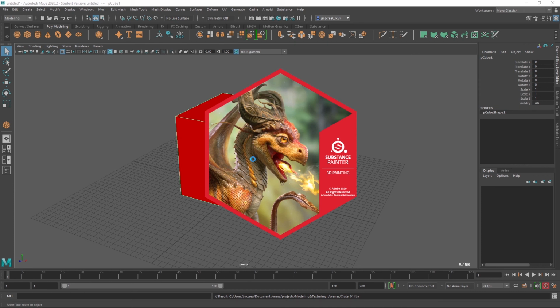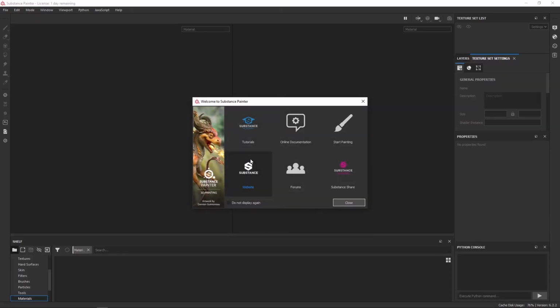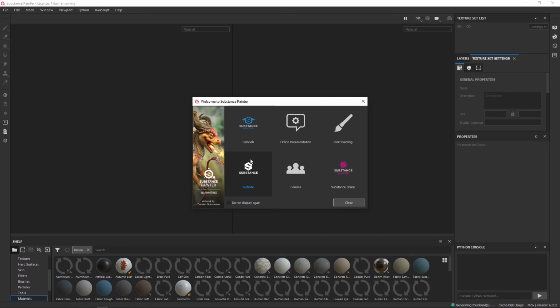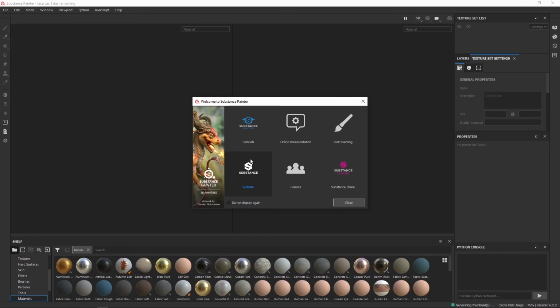One thing to note: if you're using Substance Painter on an Alienware, you need to disable your Command Center. Substance Painter will not work on an Alienware computer with the Command Center enabled. I found that out the hard way and had to do a little bit of internet searching to figure out what the heck was going on. So just go into your Windows settings and disable the Command Center.